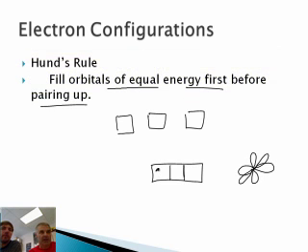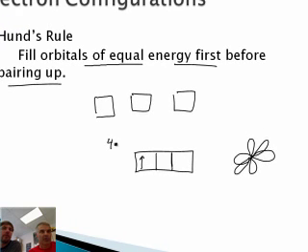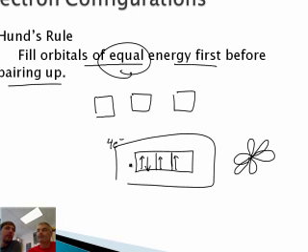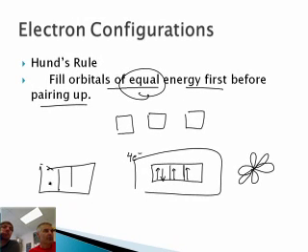Remember the p orbitals? There's three different p orbitals. If I have, say, 4 electrons to put in these boxes, I would put one here, and one here, and one here. I don't pair them up first. They're equal energy. I have to pair the fourth one up, and this is how you would do that. What I wouldn't do is 1, 2, 3, 4, because you'll never have a paired up set with an empty orbital in the same energy level. When we start doing more electron configurations, this will make more sense. Right now, you may not quite know what these boxes and arrows stand for. We've got some practice to show you in a minute.